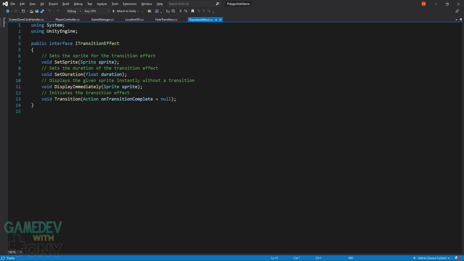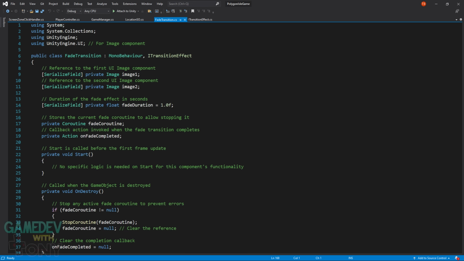Our FadeTransition class implements this interface. If we decided to create additional transitions, they would as well. Each class has to define the interface members. Then when you use the interface, you can treat all these different transitions uniformly. Your main script just tells the interface to perform the effect, and the specific transition, be it a fade, cross dissolve, etc., handles the how behind the scenes. The ITransitionEffect interface has 4 members and the fade script must implement them.